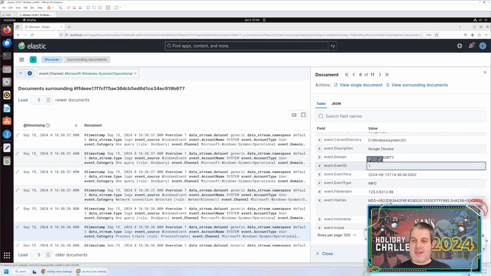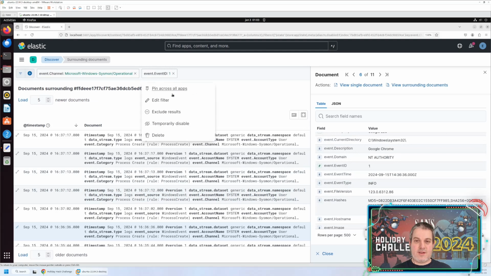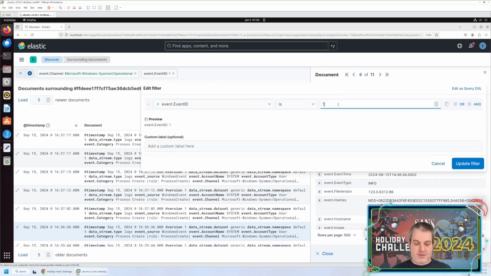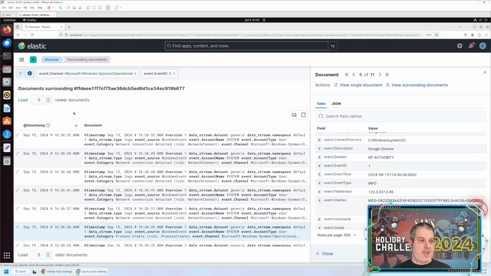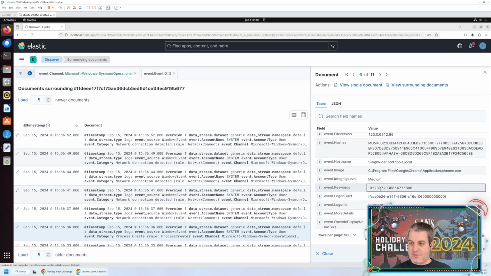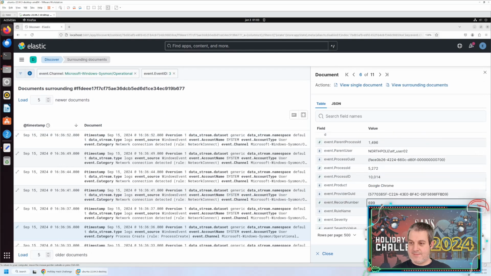And the event ID is not 1, but I would like to change this to a 3 for network events. And we also know the process ID. So let's filter for the process ID, because the same process and same process ID should also be displayed in a network event if there was an outbound connection. So I'm going to add that one too.